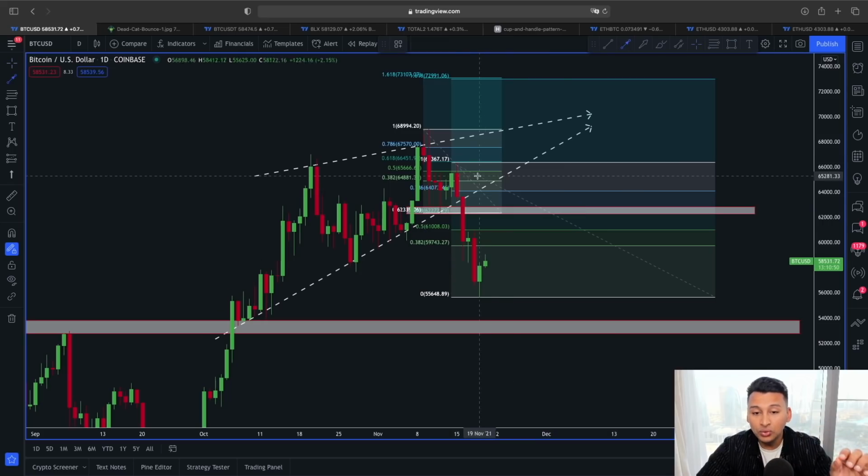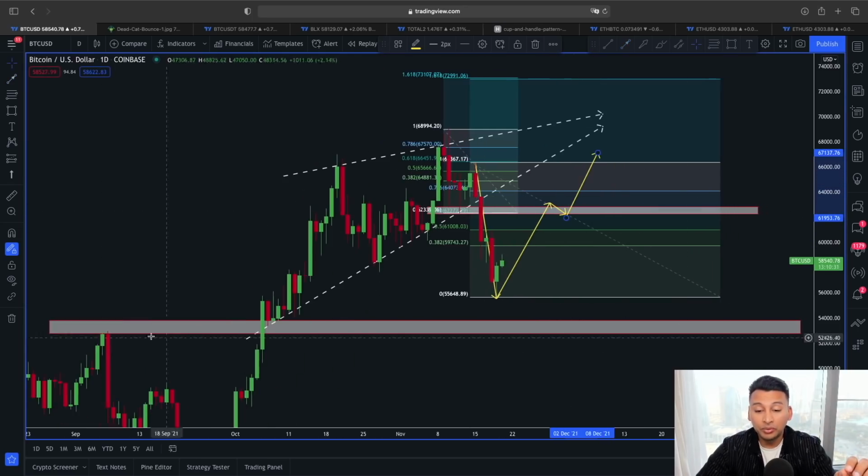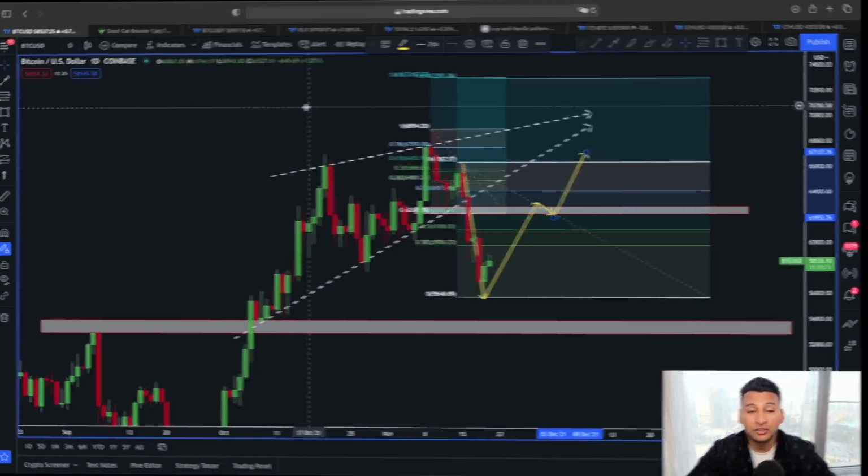So if we do manage to see this relief rally, right, breaking the 0.618 Fibonacci line above the 62,000 and finding support above that, then this dead cat bounce scenario will be invalid and price is ready for this next movement here to the upper direction without approaching this 54,000 price area. And not just only this, guys, if you also are aware about this one scenario that we talked in my yesterday's video.